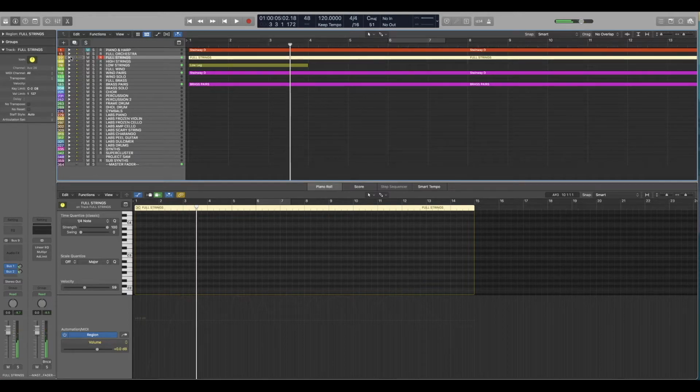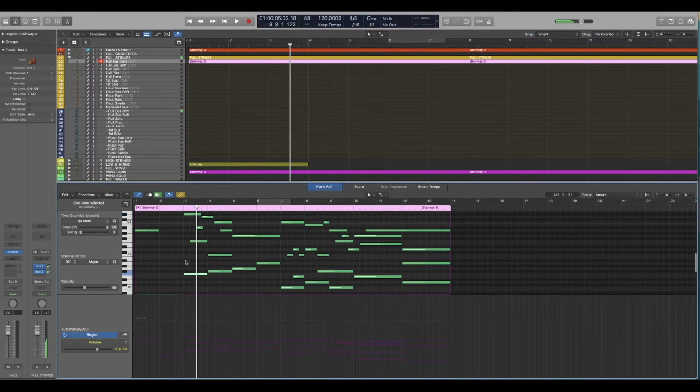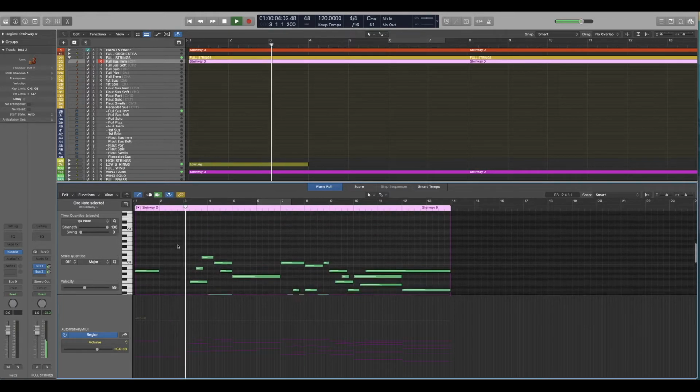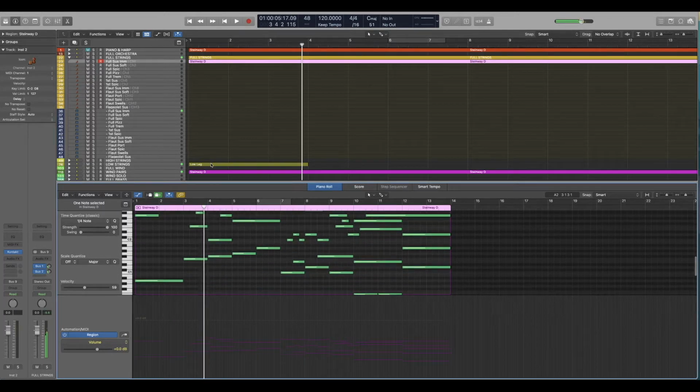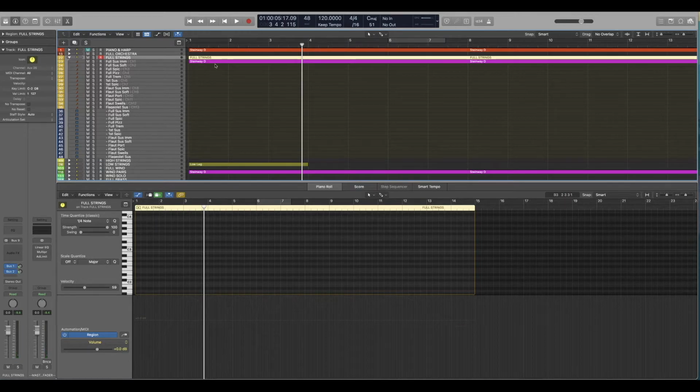So I'm listening to some more stuff here. I don't like this many strings. I actually feel like I need more here. Now I've modulated a little bit.